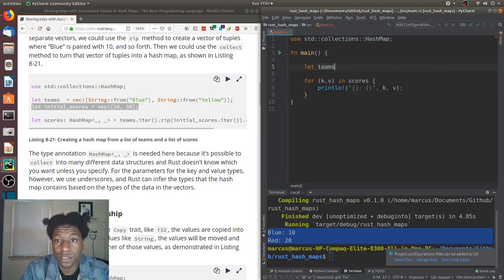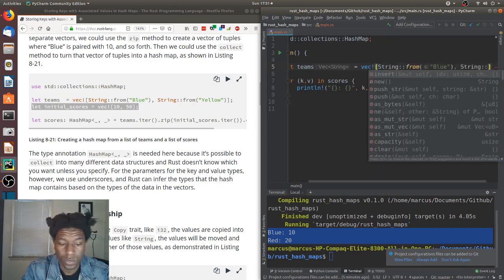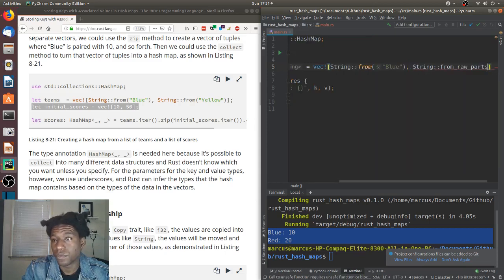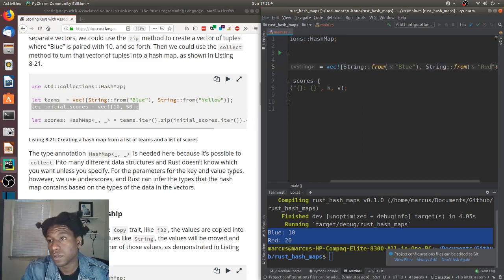Let teams equal vec macro, and then create these 2 strings from blue, and from red.